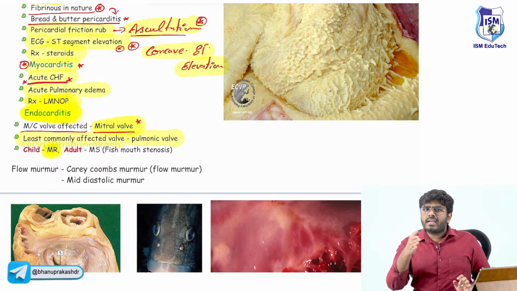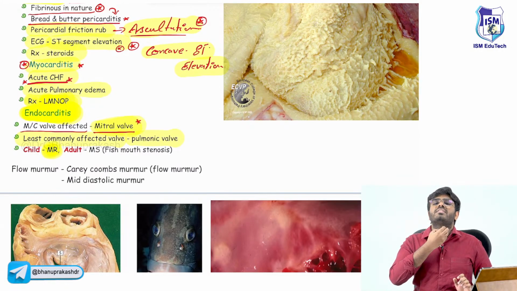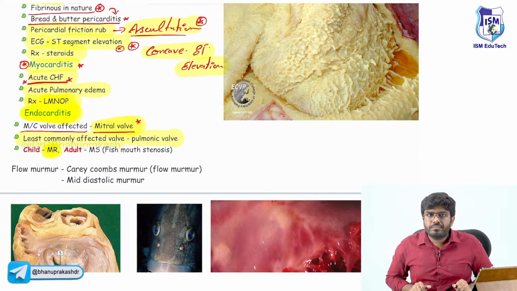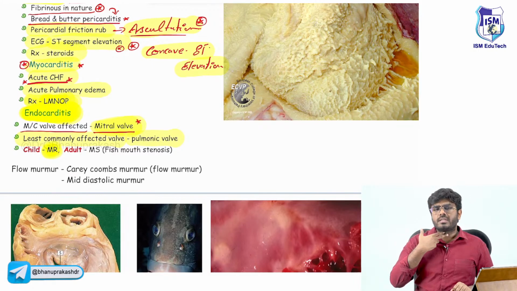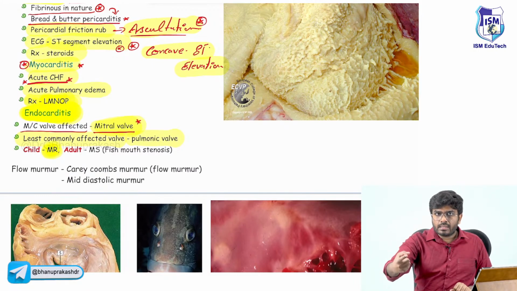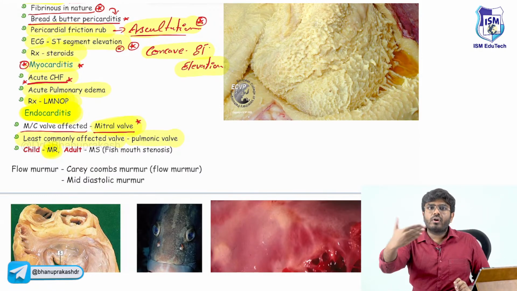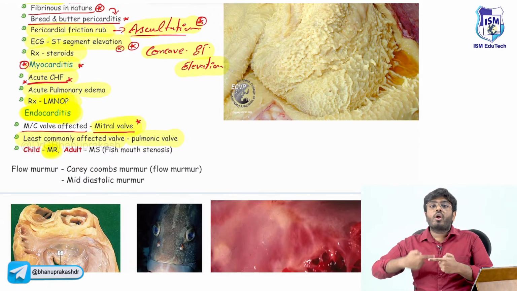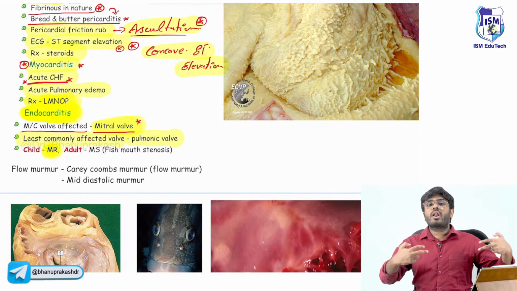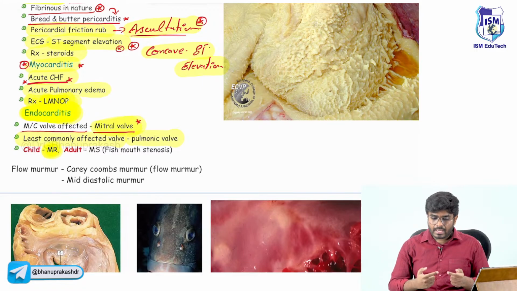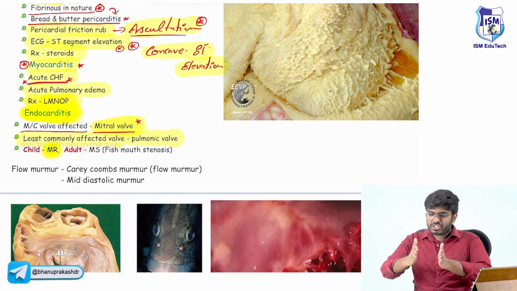But the second time, again I got the pharyngitis infection. Imagine I am living in a poorly hygienic environment, in a slum kind of area. Again I will be getting pharyngitis. Whenever I get pharyngitis, again there is antibody production, again the heart is getting attacked. Third time, fourth time, with more infections, more heart involvement, more times the endocarditis, more times the mitral valve is getting affected. Initially there will be regurgitation.